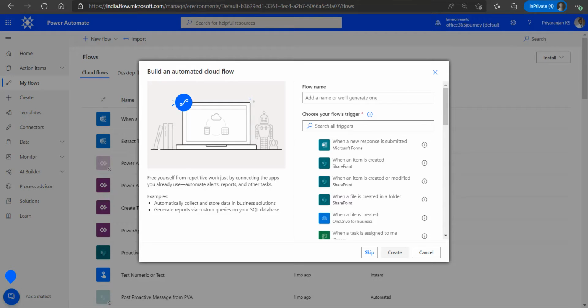In this session, we will be seeing how we can do auto provisioning of SharePoint sites using Power Automate. Now, auto provisioning of SharePoint sites is one of the productive tasks that we can set up in any organization to reduce the number of service tickets raised with IT for site provisioning.